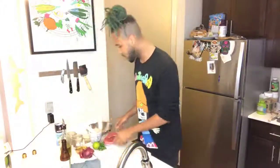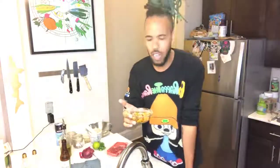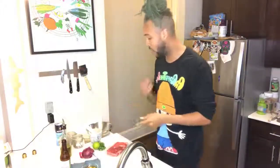So, like I said, I roasted up a bunch of garlic, fresh garlic cloves with alderwood salt and extra virgin olive oil and smoked black pepper. You guys always know I stay with the herbaceous smoked herbs, spices, and now garlic. So this garlic's gonna be going everywhere tonight.